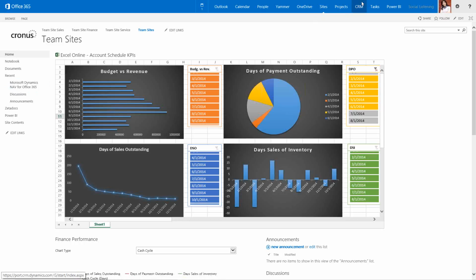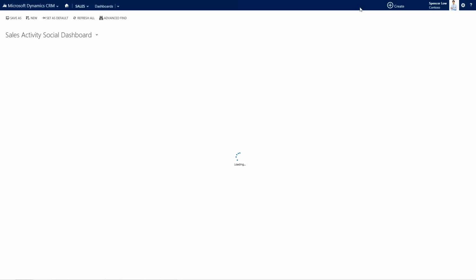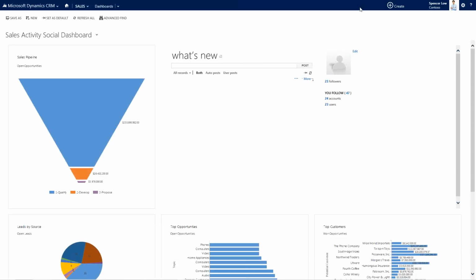We also can jump over here to CRM. So here I'm using the same Veronica at Cronus US on Microsoft.com, and I'm jumping to Dynamics CRM without having to log off and log back in.